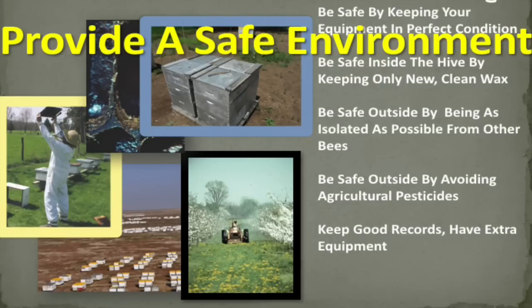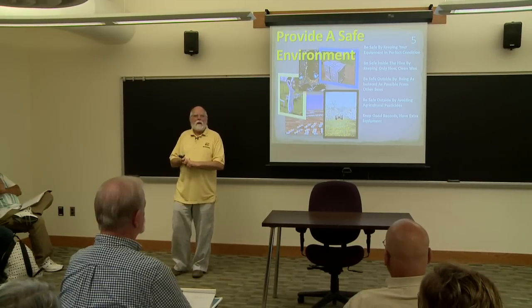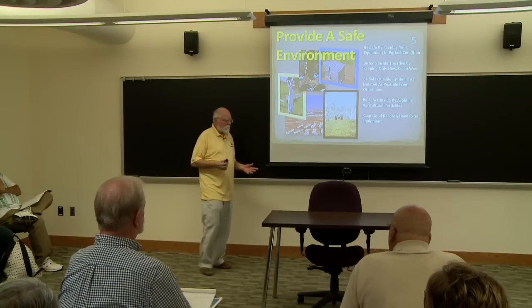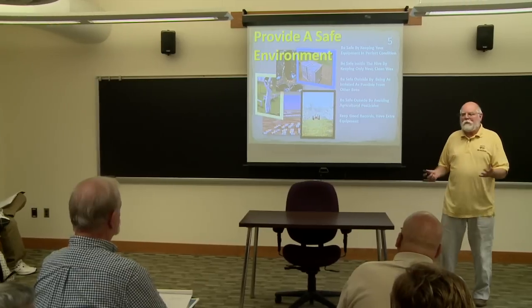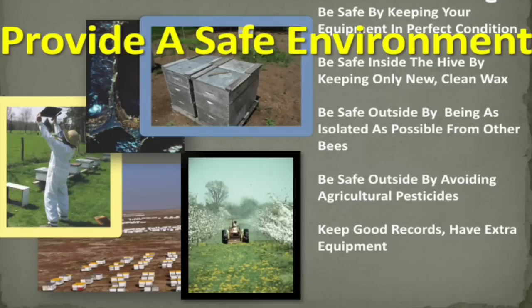Safe environment. I say keep your equipment in perfect condition, and the simple way to look at that is, are your boxes nailed together and square? That's the obvious one. But is your equipment in good shape? Are your top bars solid? And just all of the fundamental stuff that you should have been looking at last winter when you didn't have anything else to do is keeping your equipment in good shape. Clean wax. That's the big one.